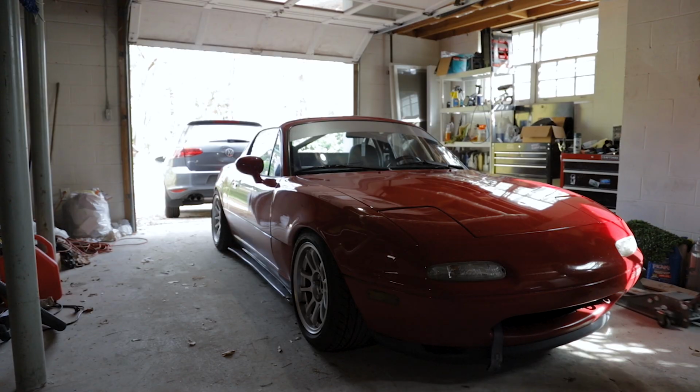Alright, so I got both these cars down here now. Gonna be doing spark plugs, wires, oil change, and I think tire rotation on the Miata. And then we're gonna get started working on this Volkswagen, repairing the lift gate. So what I'm thinking is, while the oil and stuff is draining on the Miata, I can go ahead and start taking this gate apart and we can see what we need to do to repair this thing. So let's go ahead and get started.